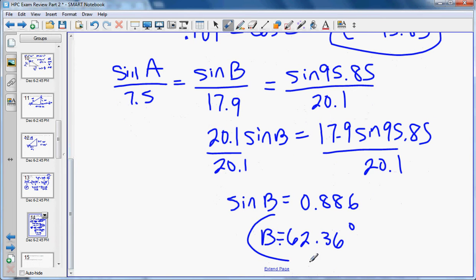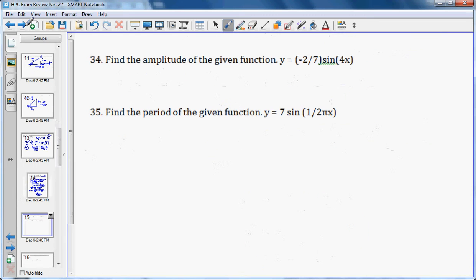Find the amplitude of the given function. Remember the amplitude is just the coefficient out front, but it is the absolute value of that, meaning it's just positive two-sevenths. Find the period. Remember we do 2π divided by B, and B is the coefficient in front of the x or the theta, whatever our variable is, and that's one-half theta that's in front. So the thetas cancel out, leaving us 2 over one-half. And to divide by a fraction, we multiply by the reciprocal, which gives us 4. So the period is 4.